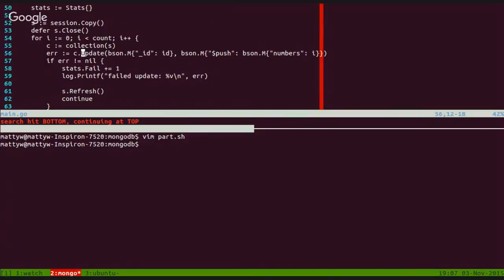And I'll then ask Mongo one last time if it can tell me how many items are in that list. So in theory, those two numbers should match up. But what we might see is that those numbers don't match up. And that means that either we've written some data that Mongo told us it wrote, but it didn't, or Mongo will tell us that it didn't write some data, but it did. So I'm not picking on Mongo in particular, but this is just a fun one to do.